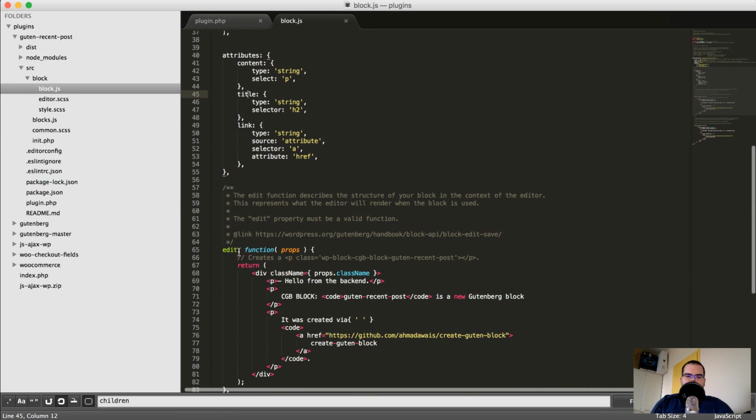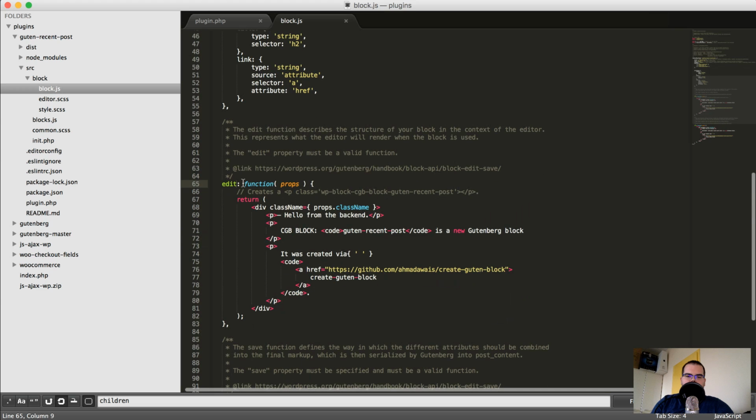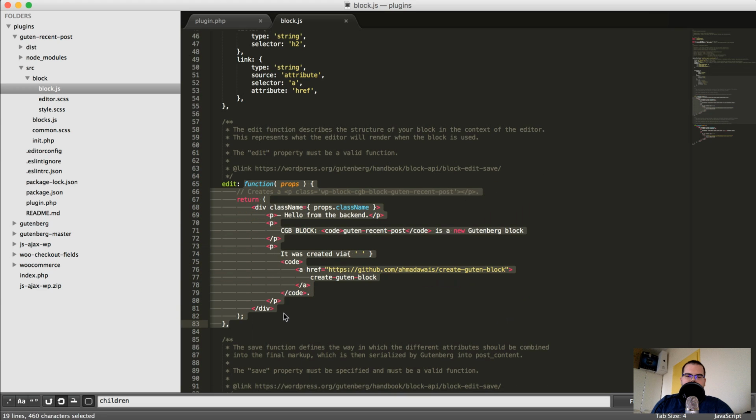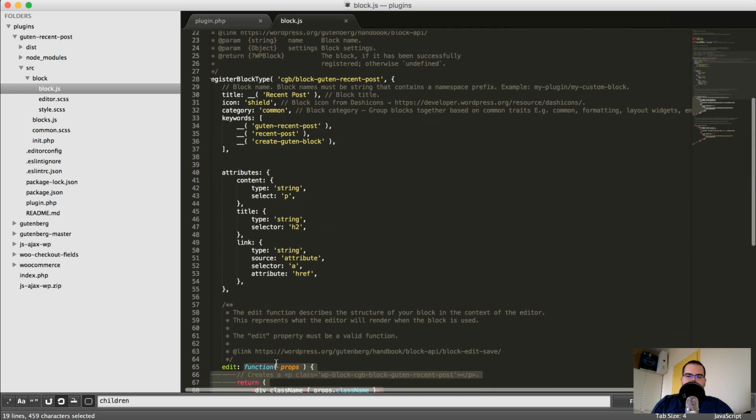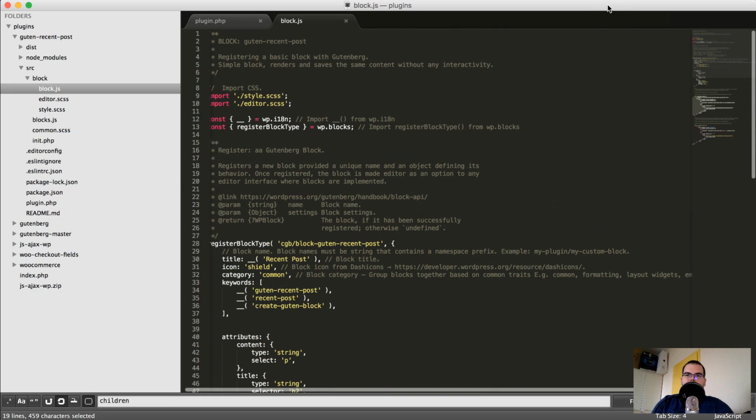And now for the edit one, we could write everything here, but I like to put this above because it can become large. So we will define it above. And for that, I want to create a component.